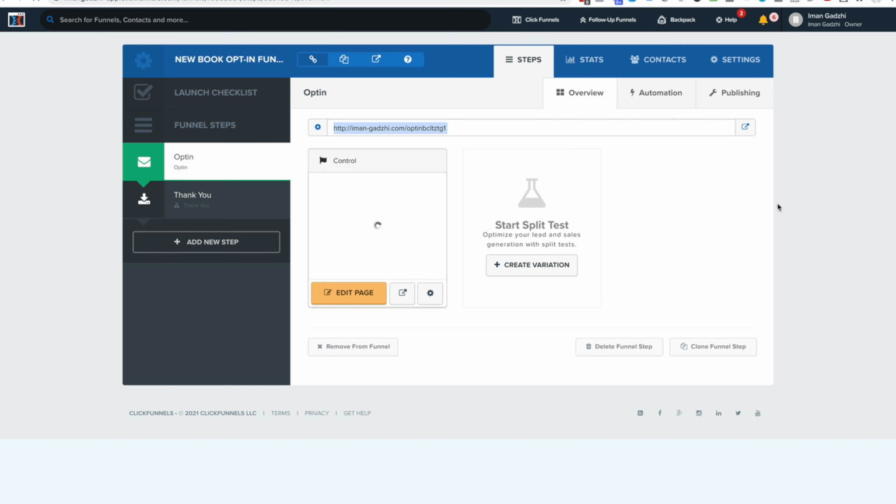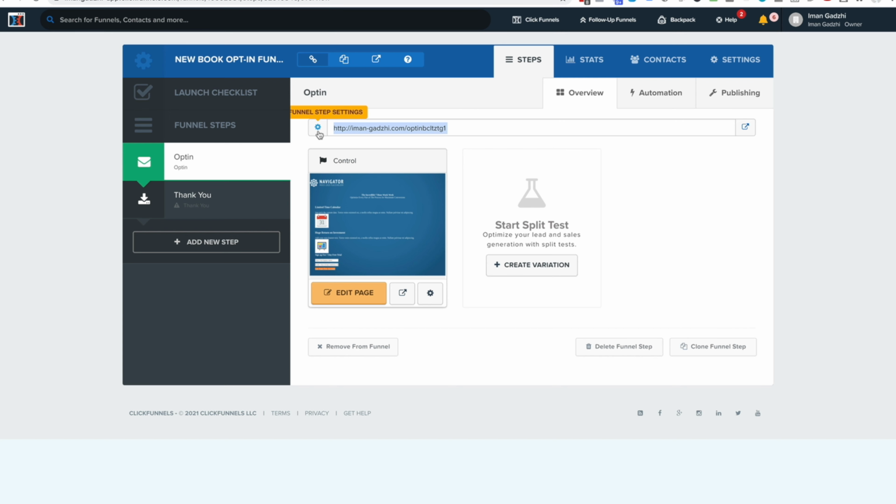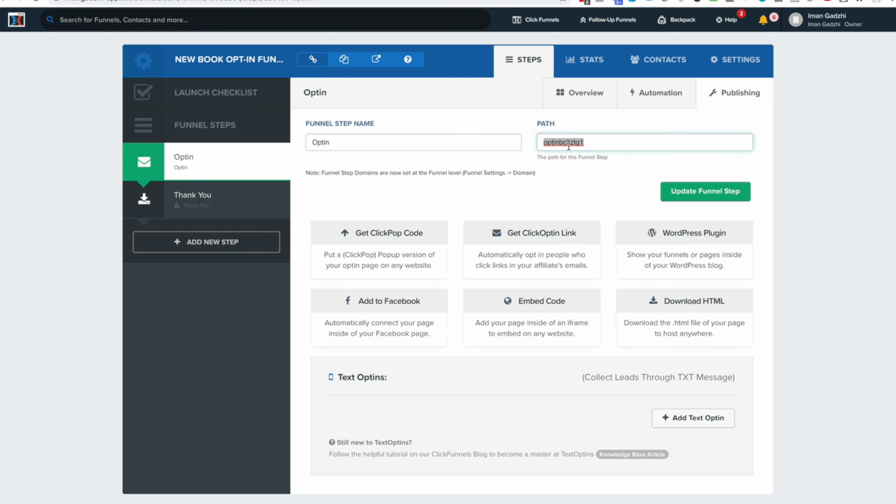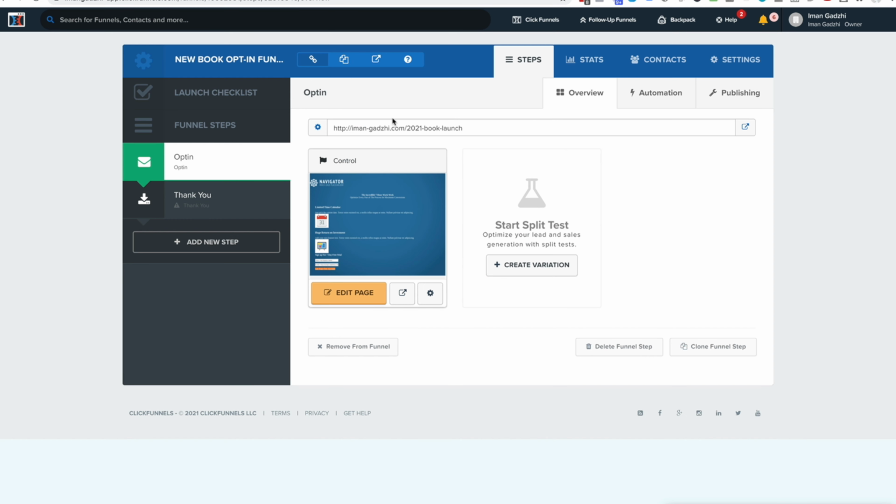And it's crazy the amount of veteran marketers that don't know how to do this. You have to go to the overall settings of the funnel. And then from here, you have to drill into the funnel step. And then this is where you're going to go ahead and repeat that same URL. So 2021 book launch as an example, update funnel step, and then now the domain is going to be clean. But if I click into that even further, it might open with this URL, but then it'll go to some random sort of domain ending once again.